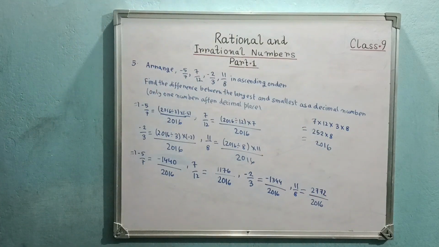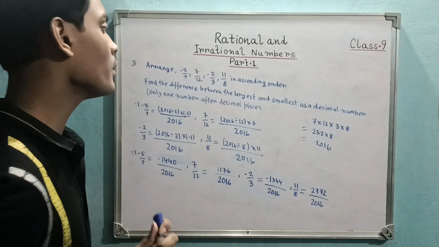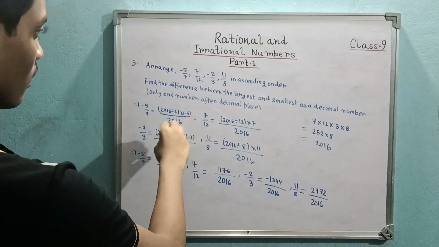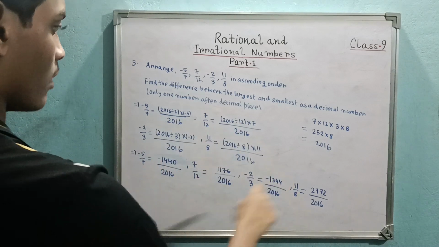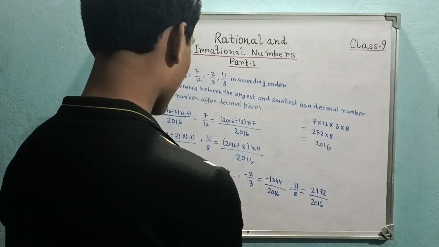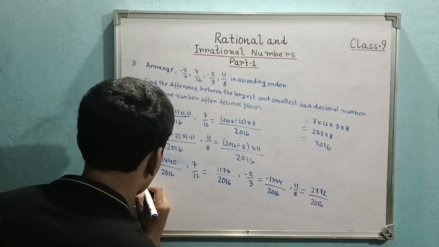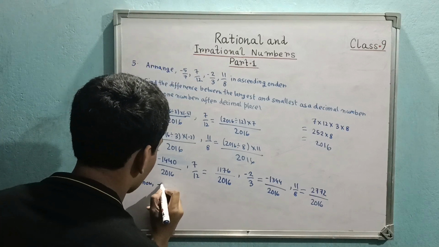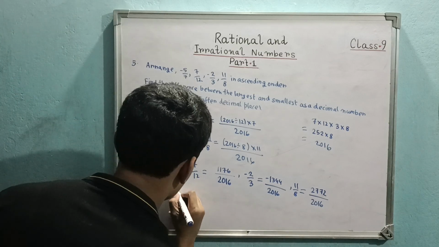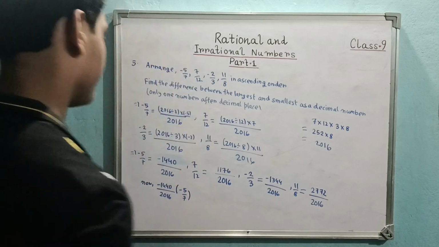Now see, what we have done is we converted them into the common denominator by multiplying all these denominators to get 2016. So converting into the common denominator, we got these respective values. Now, as denominators are same, we have to check which numerator is greater than whom. So in ascending order, it will start with the smallest. Which is the smallest numerator? Obviously minus, and minus 1440 is smallest. Minus 1440 by 2016. I'm adding in bracket the actual value so that it can be done much more quickly.